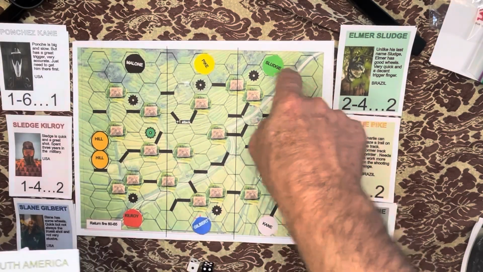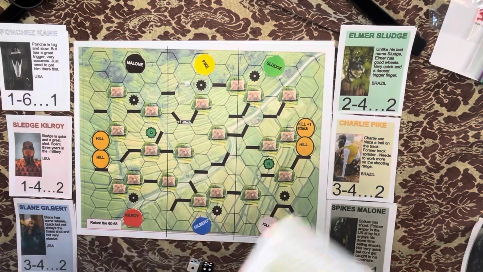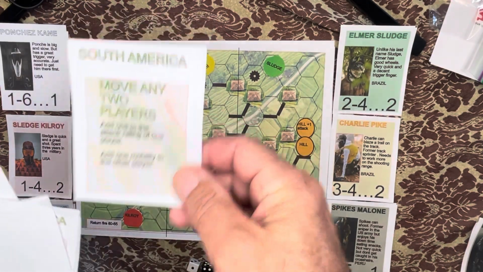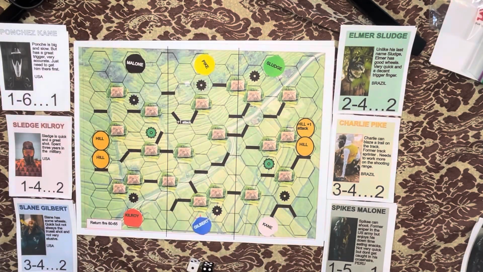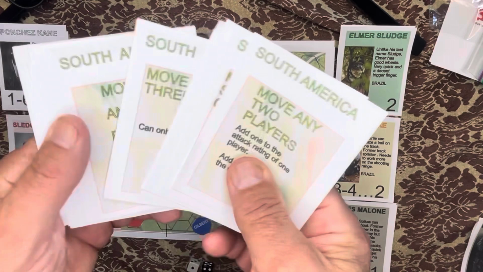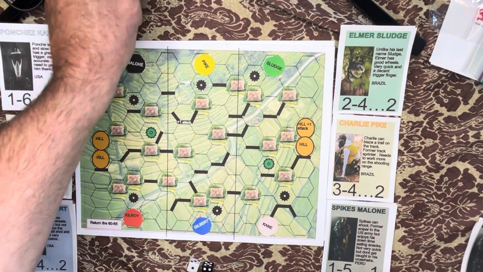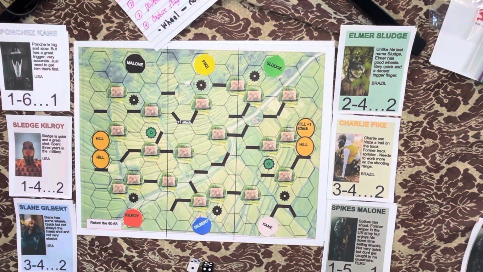Left and right would be Sludge and Malone. Sludge is on the left, Malone is on the right as they're sitting, or you can move any 2 players. So there's options for 2 players with a card-driven system for South America and for the Americans.